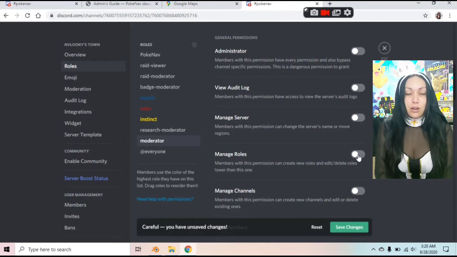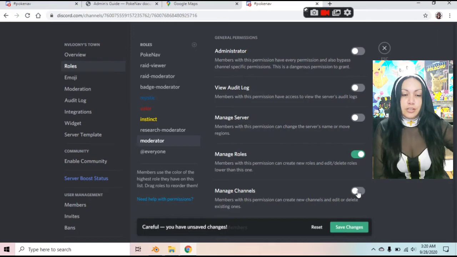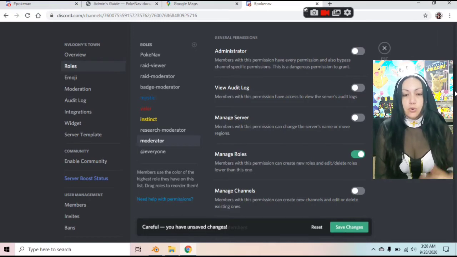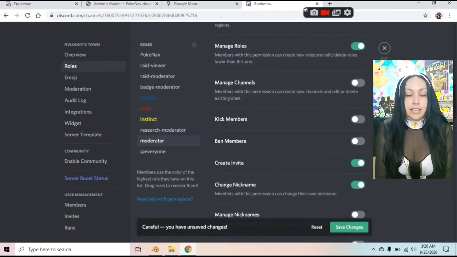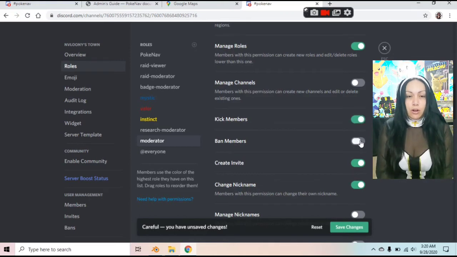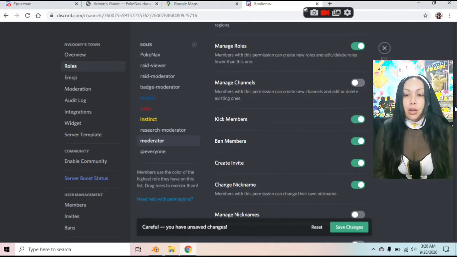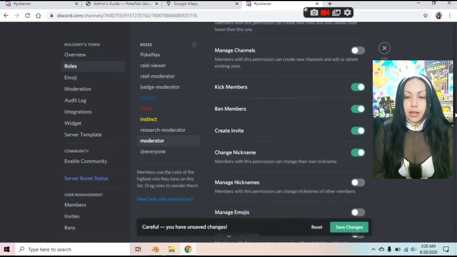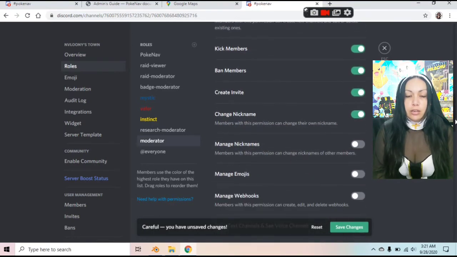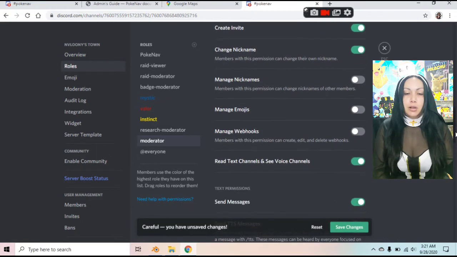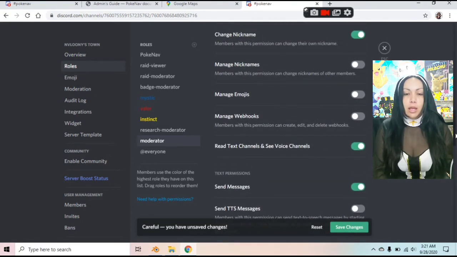I do like the moderators to be able to change people's nicknames. I do ask on our Discord, when you come in and you're in a channel that says all the rules for the Discord, that it includes setting your name exactly how it appears in Pokemon Go. That really helps as far as using the bot for hosting raids, so that the names of the people can easily be copied and pasted into Pokemon Go for remote raids.